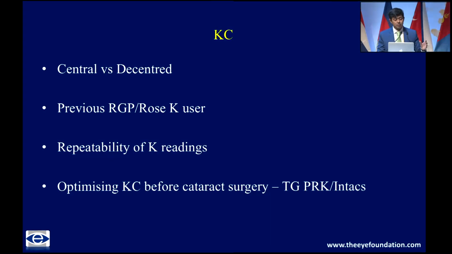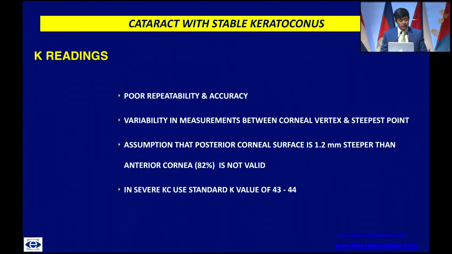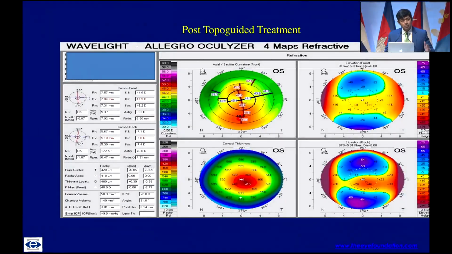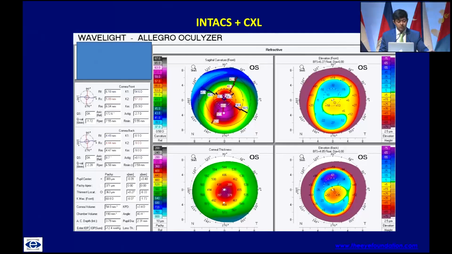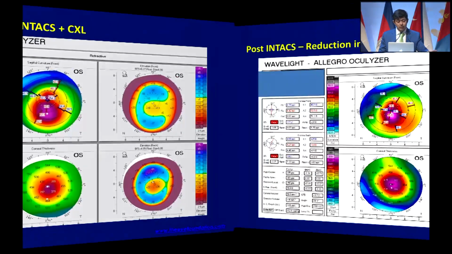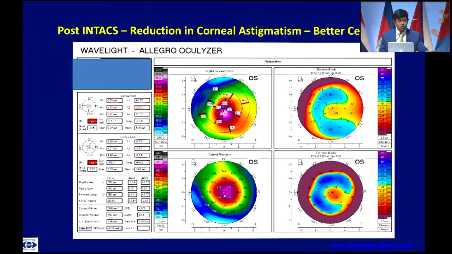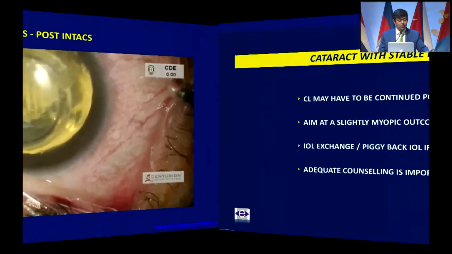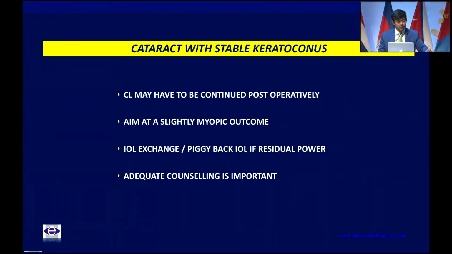You can also optimize the surface before the cataract surgery. You could either do a topography guided PRK, improve the symmetry, because if you're planning to do a toric IOL, it's important that you not only have repeatable measurements in terms of magnitude, but also the direction, that the vector of the treatment is also repeatable across 2 or 3 different devices, and only then go ahead with the surgery. Even intacs, ring segments, could be done to improve and better center the cone before going ahead with the cataract surgery. The cataract itself is fairly straightforward, but it's important that these things are done prior to the surgery itself.